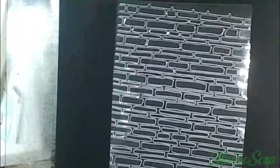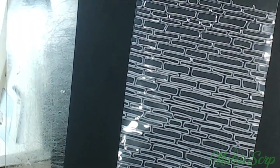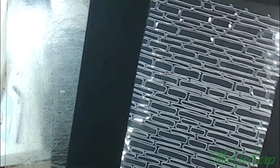I'm just showing an embossing thing here. Okay, so now, where did my black cardstock go? Now you can see that that plastic is embossed. So that's cool, eh?